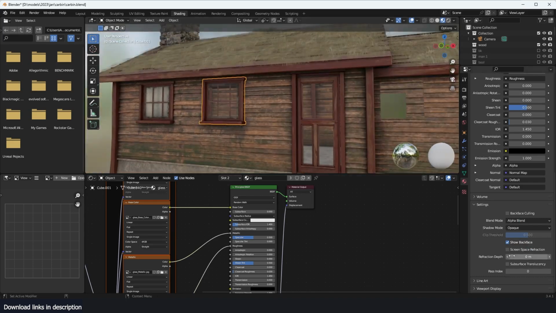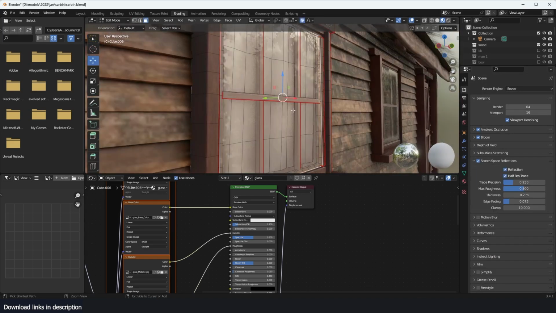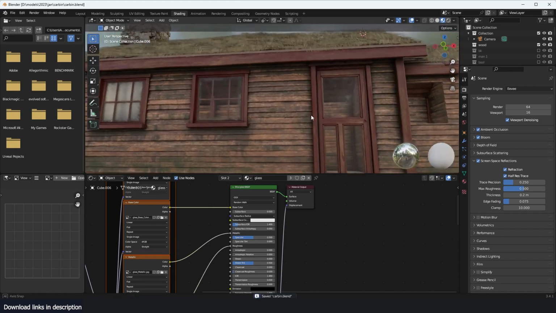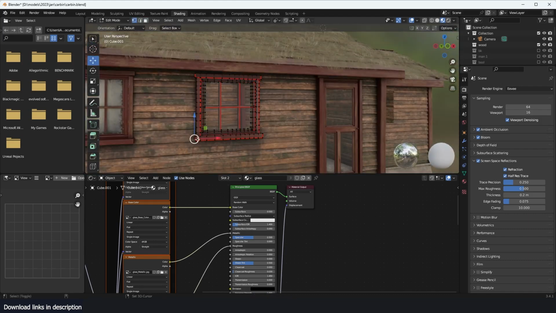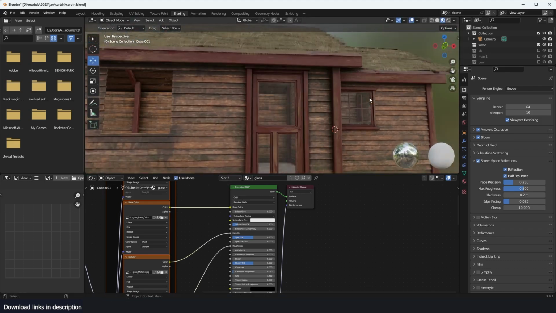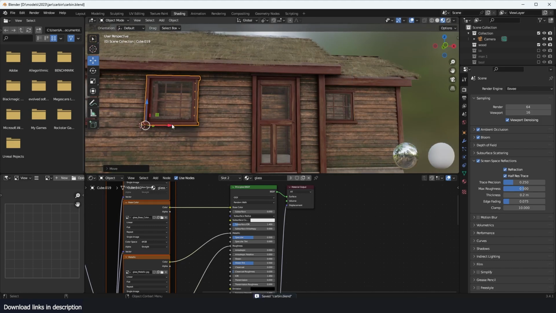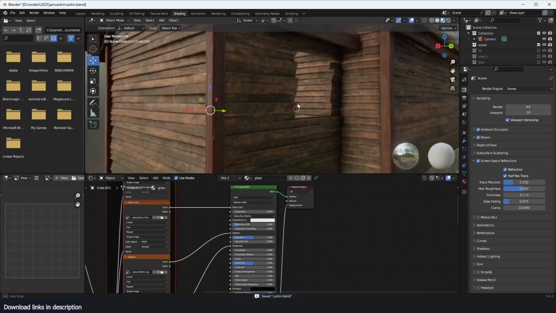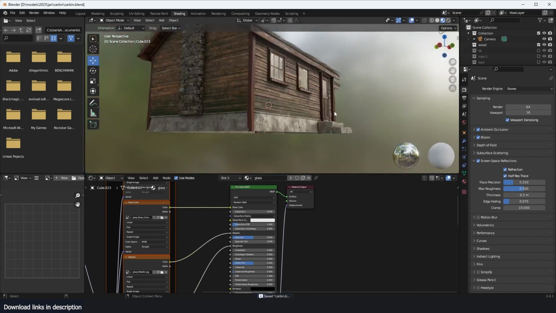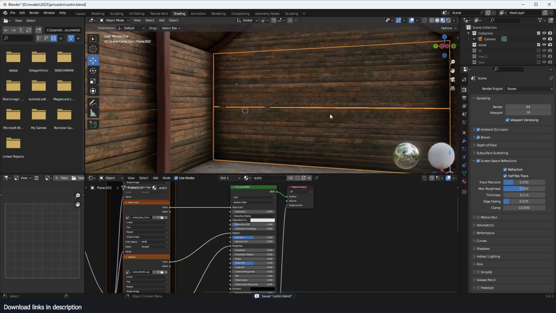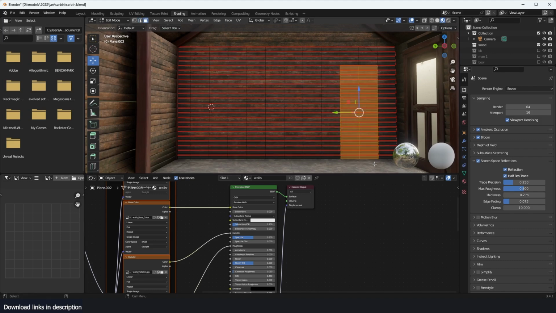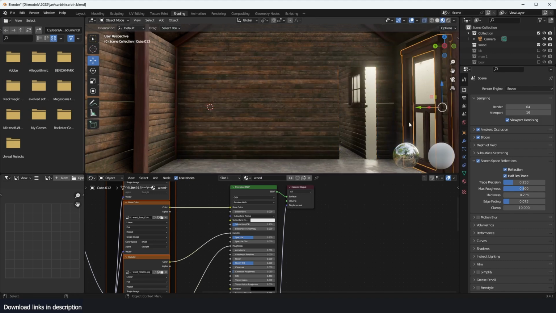I can come back here. If you're using Eevee, you need to turn on screen space reflections to be able to see through the glass and see the curtains. Like I said, I wanted duplicates of the window, so I knew I wanted one to have curtains and another one without curtains. You can see I'm just duplicating these. When I exported this object to Substance Painter, I didn't add all the windows because I only needed one or two, and the rest can just use that version of the window.